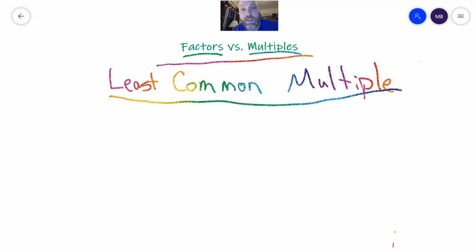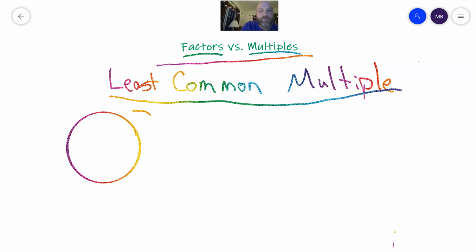It doesn't always have to be the least common multiple. We use it when we are adding and subtracting fractions, but also when you are trying to figure out, like problem number 20 in our book, how many packs of hot dogs, because they never make the packs of hot dogs that match the packs of buns. How many of something that repeats? So that's when you use multiples. And if you want to spend the least amount of money, then you might be looking for the least common multiple. They have us doing it in a couple of different ways.